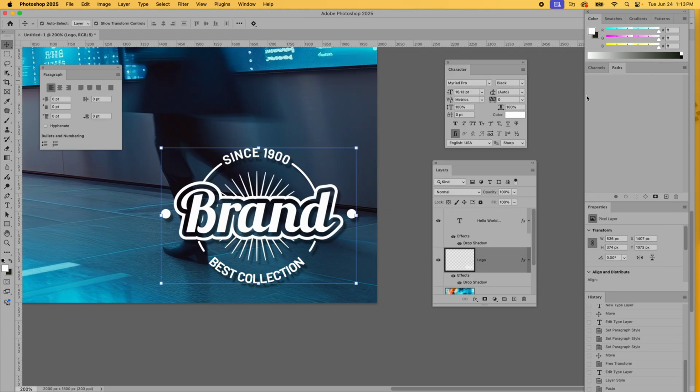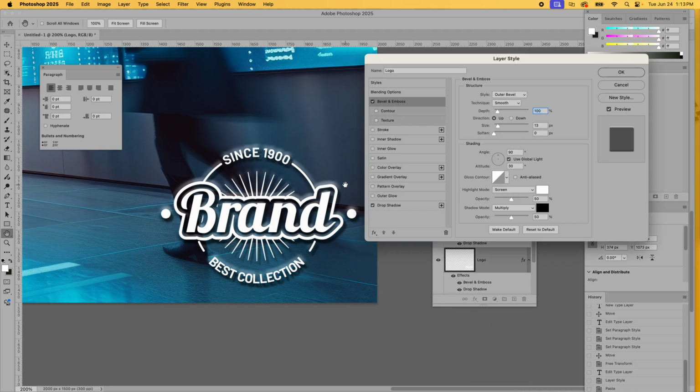I'm going to hit OK, but here let's go ahead and have a little more fun. Let's do some bevel and emboss. Now you can see that it kind of grabbed the image and embossed it right into the photo. So like it's taking parts of the photo and adding a little bevel to it, right? And you got outer bevel. There's a pillow emboss, like it's a different one. There's lots of them. So this is a straight standard emboss.